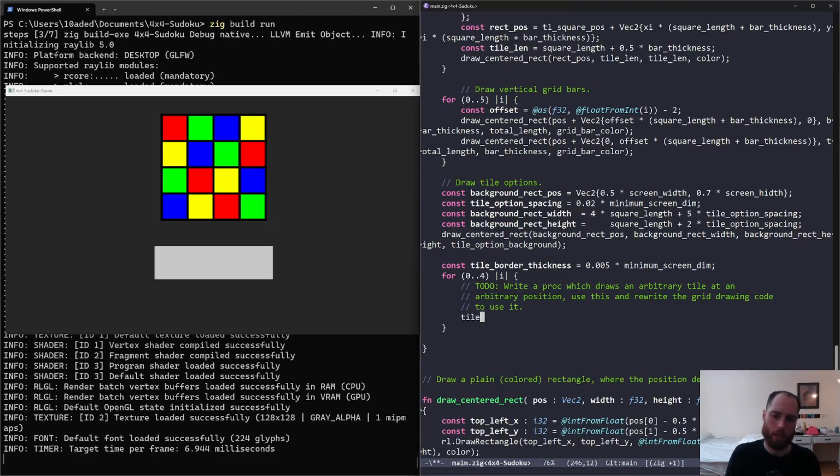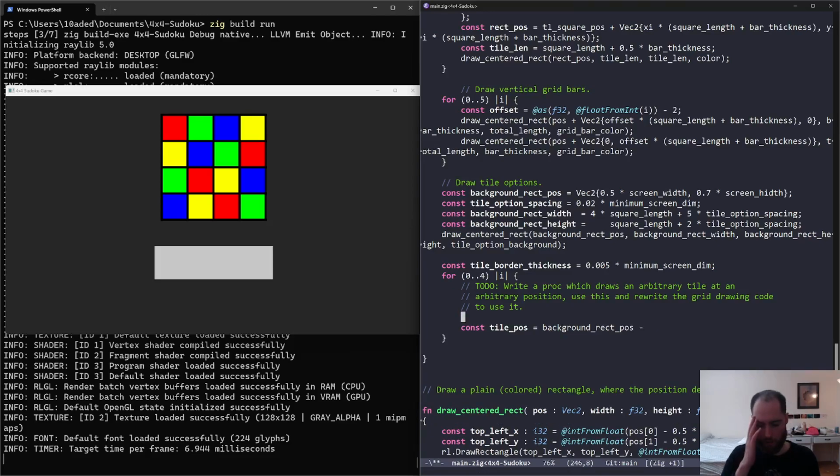So let's just say the tile position is now going to be at the center over here, which was just the background rect position minus the offset. There's gonna be so many offsets in this code.